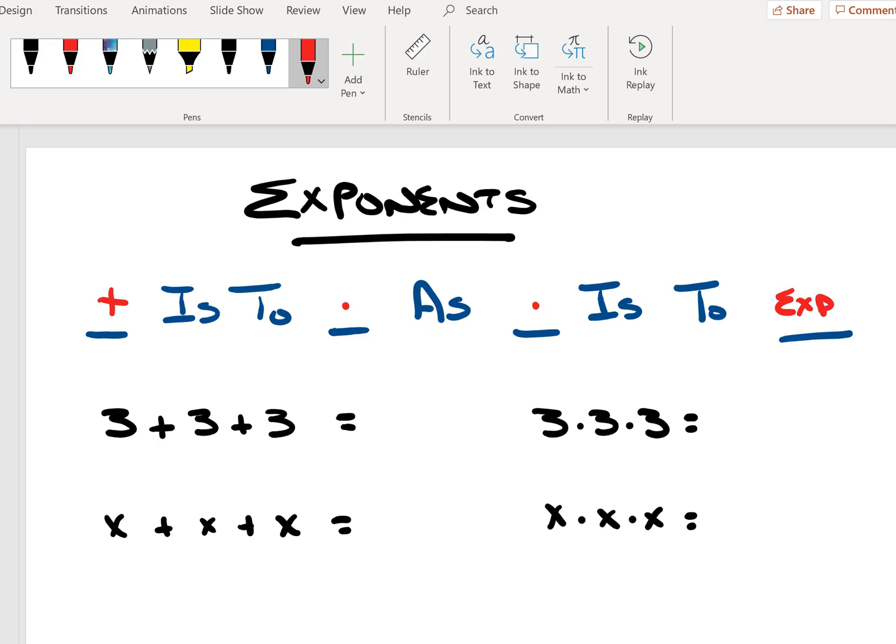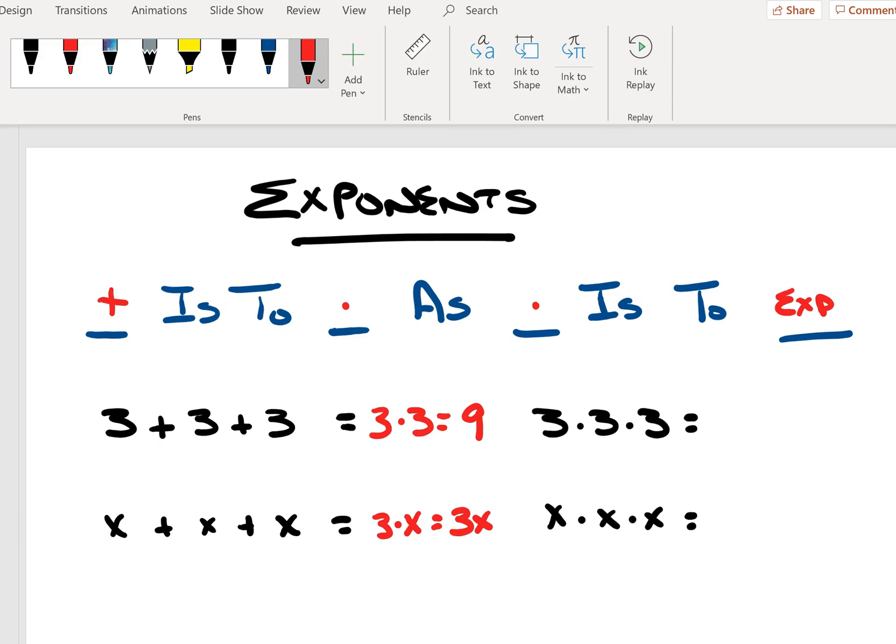So let's look at the examples that we have below, and we notice here that when we add the same base together 3 times, that gives us our multiplication process through realizing that the base times the number of times that it's added gives us the result here. And variables correspondingly do the same thing. You have the base, the multiplication by the number of times it appears, and you get the resulting answer, in this case 3x.